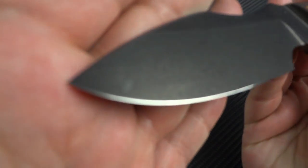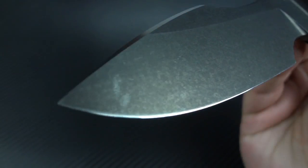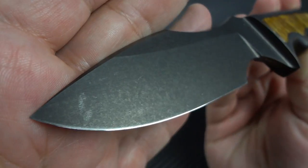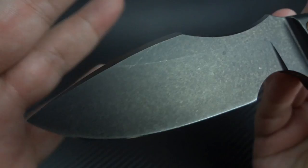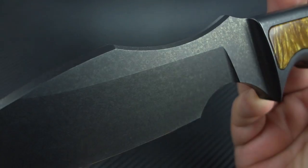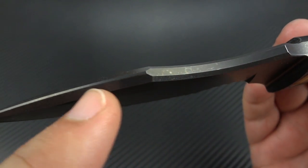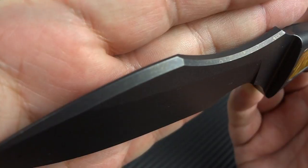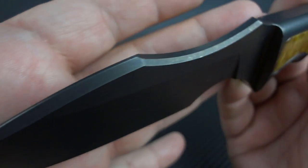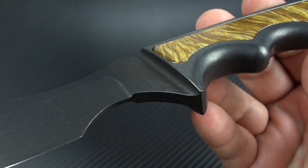Let's give you some nice close-ups while we continue to talk. Look at that finish — look how cool that is. I really do dig this. He does a number of different finishes — you want something fancier, he can do that; you want something even grittier and grungier, he can do that as well. I like the flexibility that he offers. Now the only trick is there are only 50 of these that will ever be made. Look at the bevels here — I just have to stop myself when I see workmanship like that. It really jumps out at me. It's beautifully done, very subtle but very, very cool. Only 50 were to have been made; I don't know how many are left.